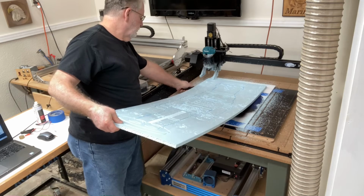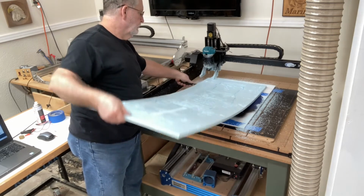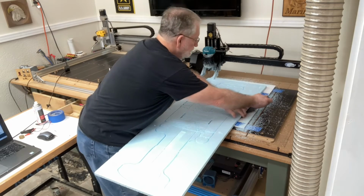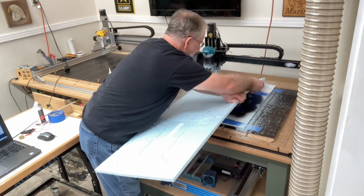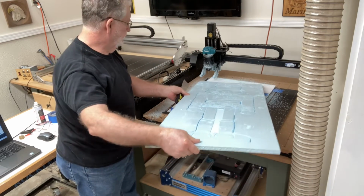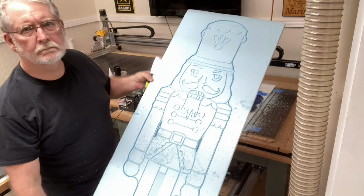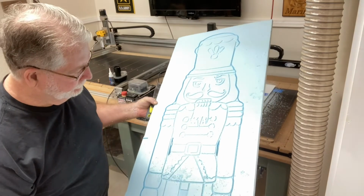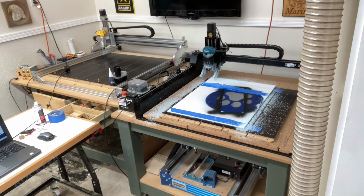Now I have to do the same thing at the top. I'll loosen it on this left side. Once I get the tape starting to come loose, then I'll switch over and do the same thing to the other side. At that point, the rest of this will come loose. And that's not bad. You can see it's fairly easy to release, but at the same time, it's very effective in holding this material down. And I love how this turned out. All we need to do now is get it painted.